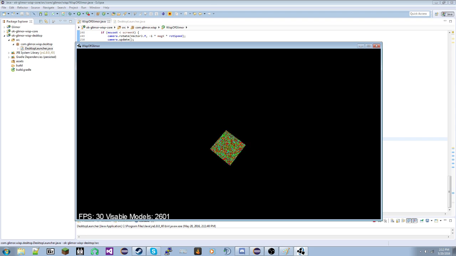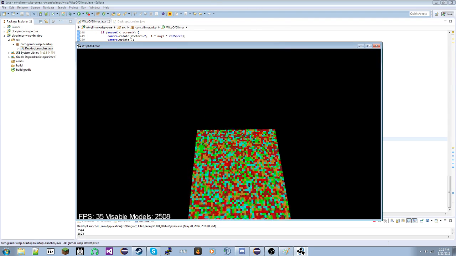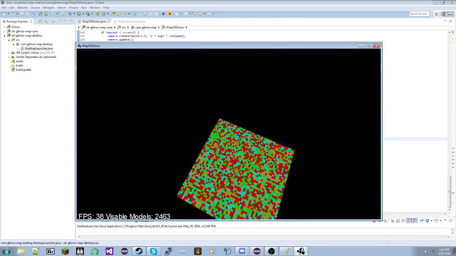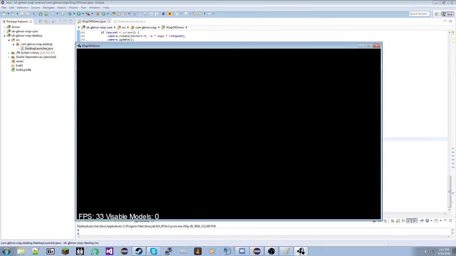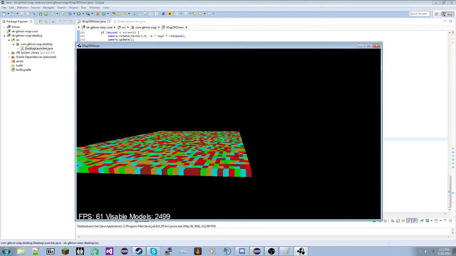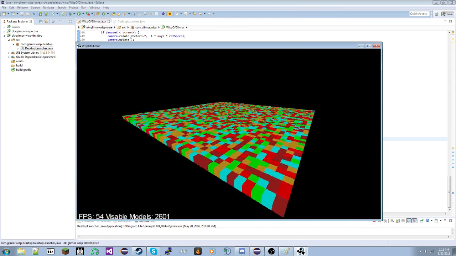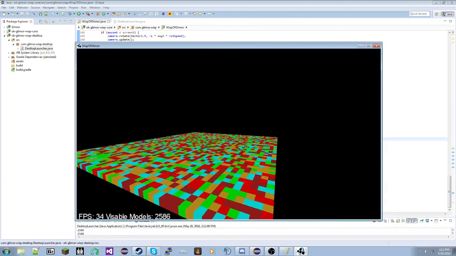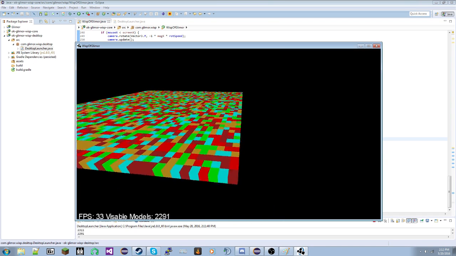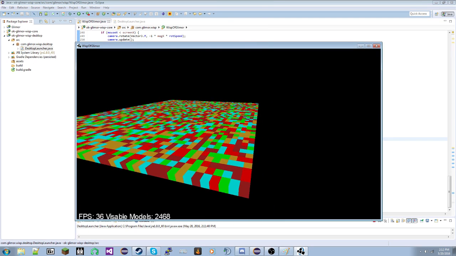There are several different reasons. One could be the fact that there are individual models that need to be processed. One possible solution is that you can tell the program to combine all these models into a single model and load it, and then break them apart whenever you're interacting with it.